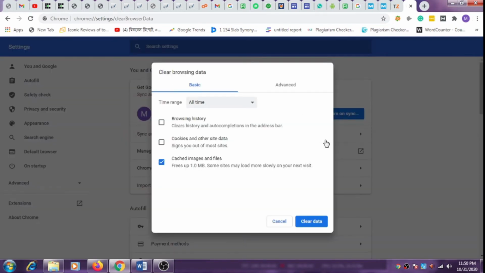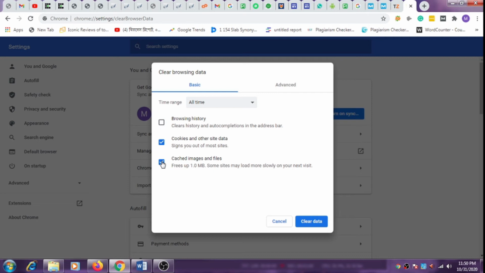When you click on clear browsing data, you will see these three options: browsing history, cookies and other site data, and cached images and files. If you want to delete all three of them, you can keep the tick on these three.